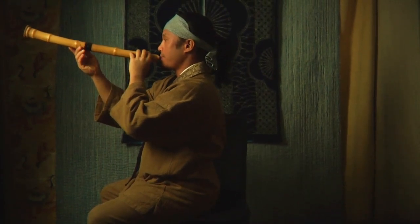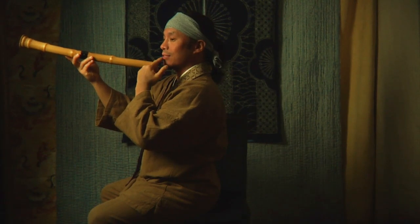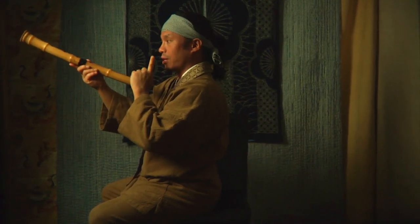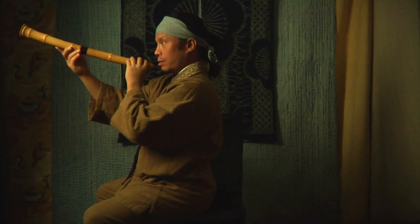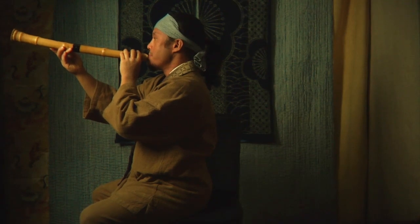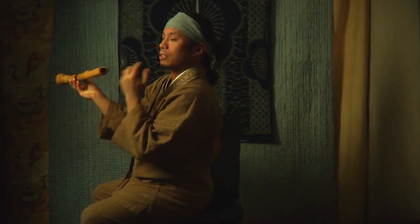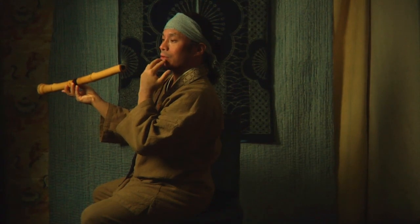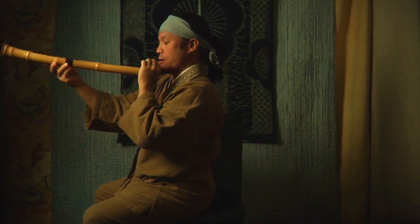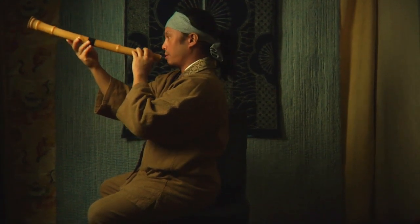So you want to get this. And mind you, this is only an exercise. This is not the way you should blow when you're in standard position, okay? So this is just for the exercise, to feel karibuki. And the bamboo here is touching your cheeks. And you want to press it just enough in, and you want to focus and aim the airstream up so that it's catching the edge. That's the only way you can make a sound.